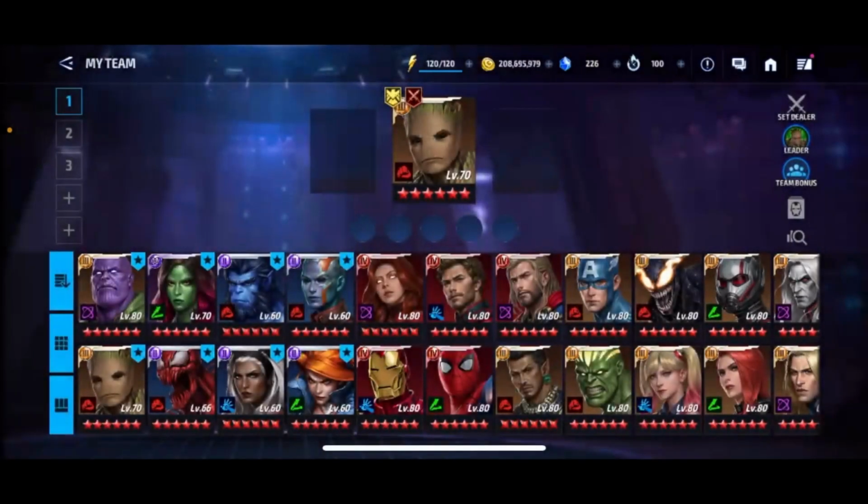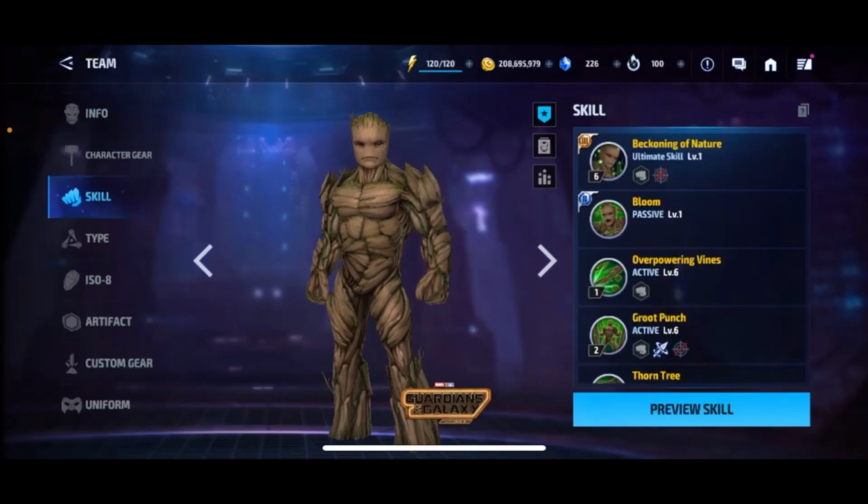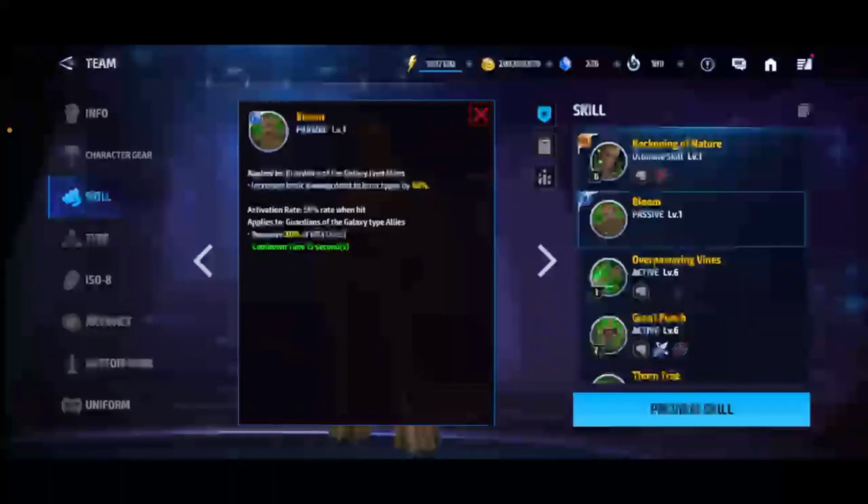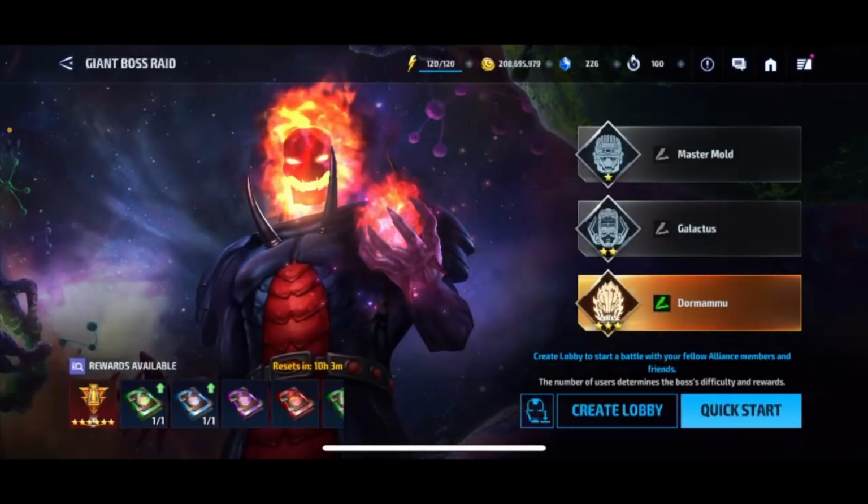He has a tier 2 passive that is pretty interesting. It basically applies to Guardians of the Galaxy allies. He increases basic damage dealt to boss by 40%. And it has a 50% rate when hit, applies to Guardians of the Galaxy, he helps them recover 20% of his HP. So instead of being able to drop the heals like he used to in his old uniforms, he gives a 20% heal to the Guardians, 50% chance when they get hit.